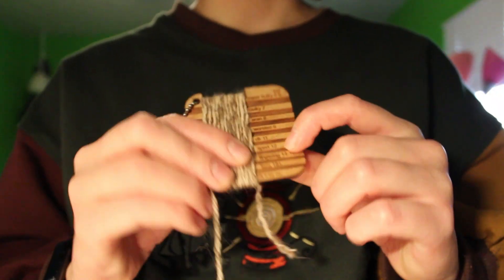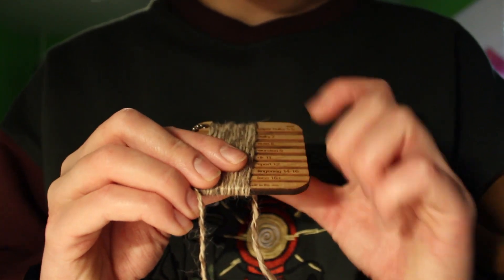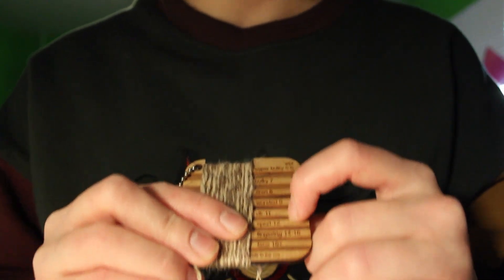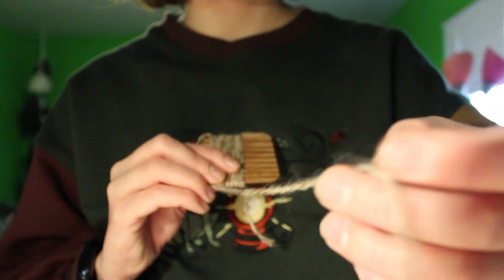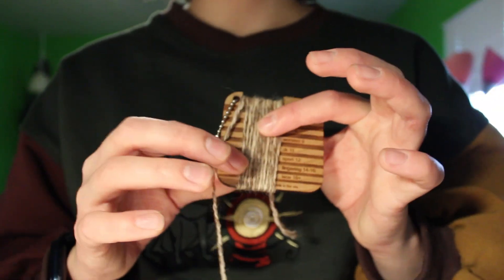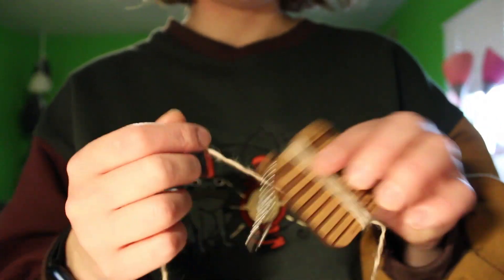Twelve puts us right at sport — there we go. Wraps per inch wise it is a sport weight, but I'm still holding that it's kind of in between sport and DK, because there are some thicker parts coming up that are a little thicker than the sections I wrapped around. I think I'll be safe going with a DK or sport weight pattern. So we figured out the weight in grams, and now we're saying it's a sport to DK weight.